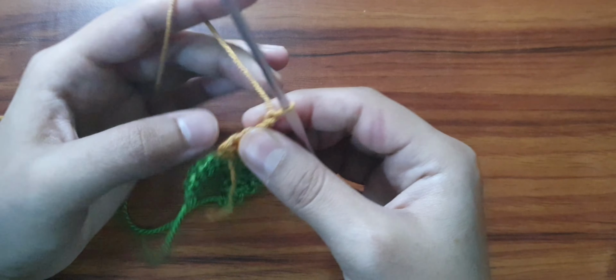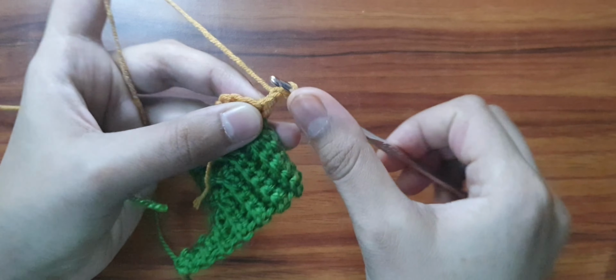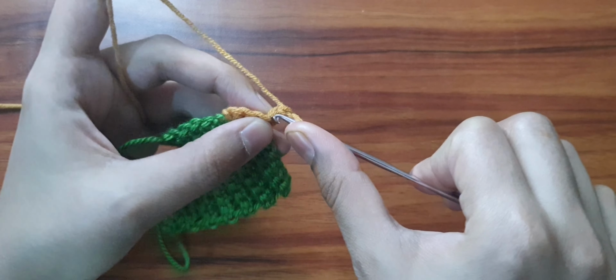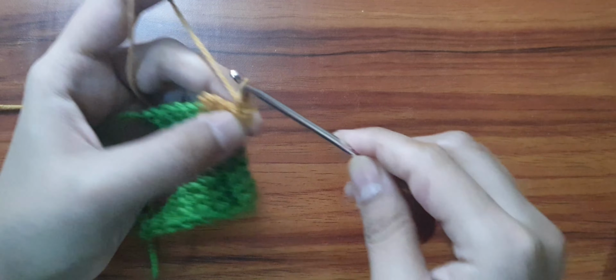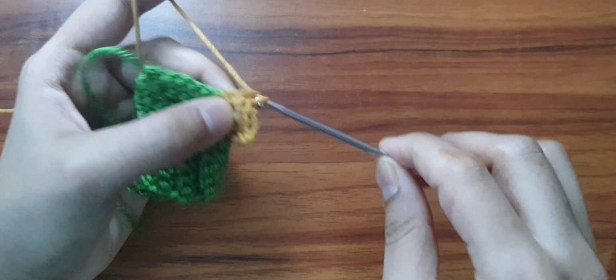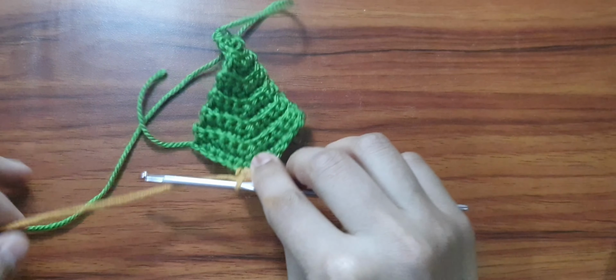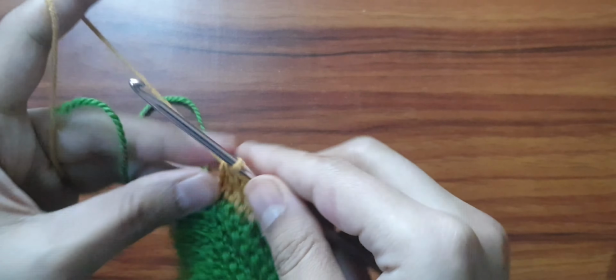Chain 1, turn your work, and now we'll be working in both the loops, back and front. Dono loops mein work karenge. So 4 single crochet stitches karenge. Ek ek stitch mein we'll work one single crochet stitch in each of these 4 stitches. 3 and 4. And that's it. Chain 1 and secure. Chain 1 karke ab hum isse secure kar lenge.